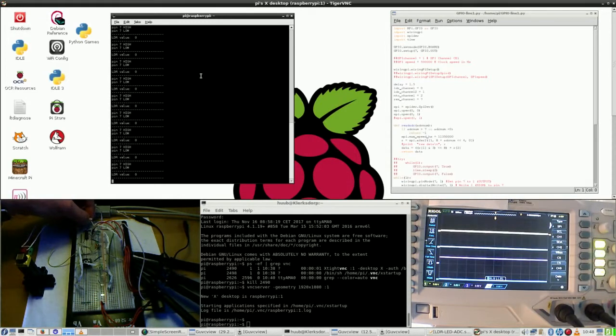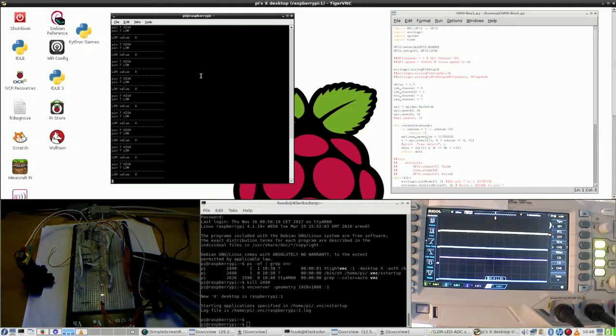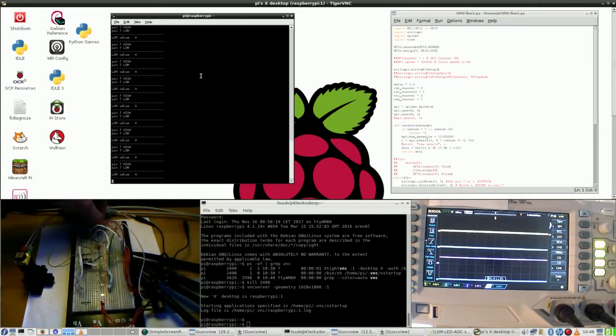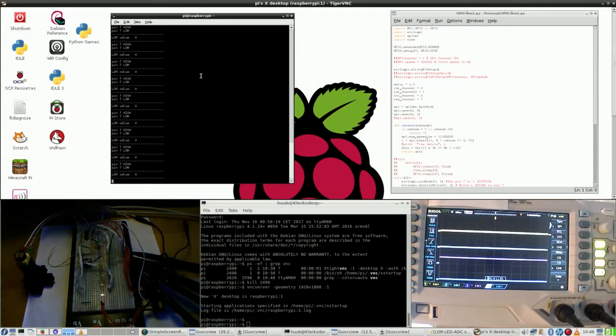And for that I need to unplug this one, and let me plug it in here. It's connected anyway through this small jump wire. Remove this one. Yeah.